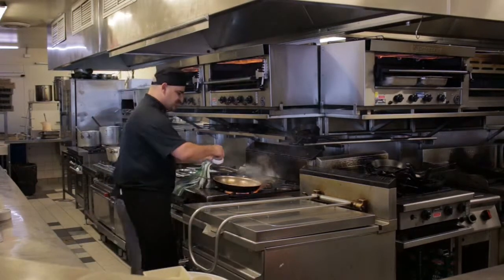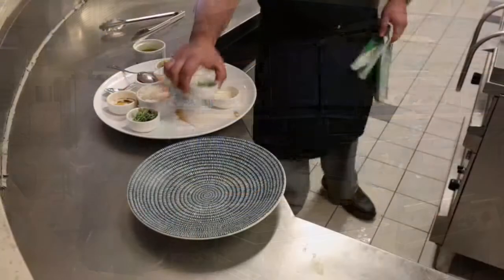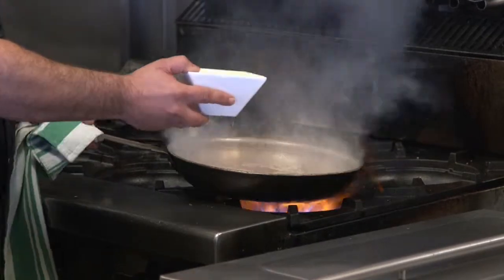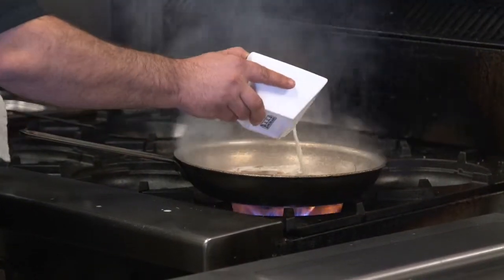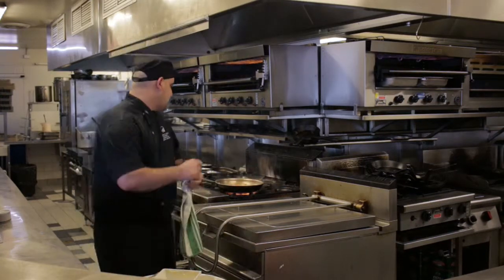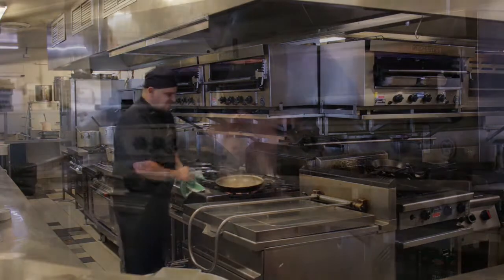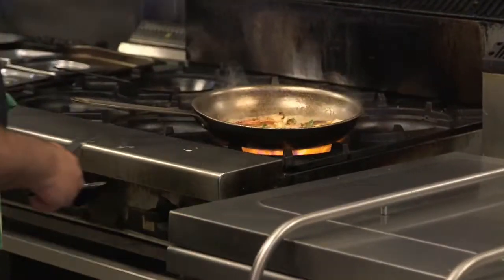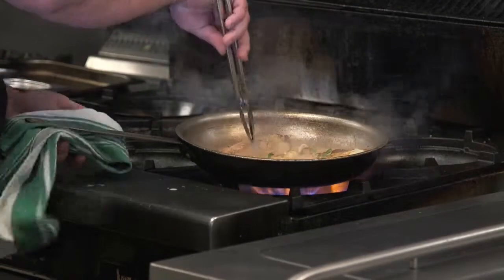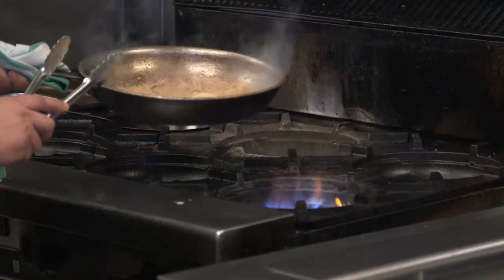I'm going to throw just a little bit of shallots, cut on a slight angle. Really caramelising there. My next thing is thickened cream. I've got a cup here — depending on how much sauce you want to make is how much cream you use, but one cup is perfect for one serve. The reason you want to get these prawns really crisp is when you're adding the cream it tends to boil a bit, and you don't want it to boil — you want to keep that crisp texture. You can see it's reducing really quickly because of the hot pan. The little trick to get a really nice sauce is just cracking the heads a little bit. You can tell when it's ready — it's getting really dark, a little bit of pink colour coming out. You don't want to go too far because you'll split the sauce.